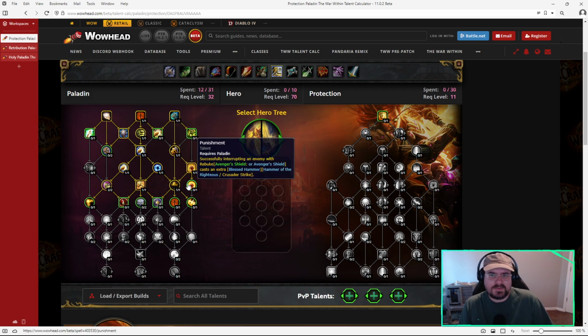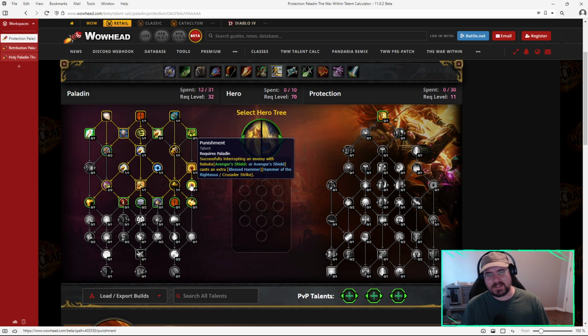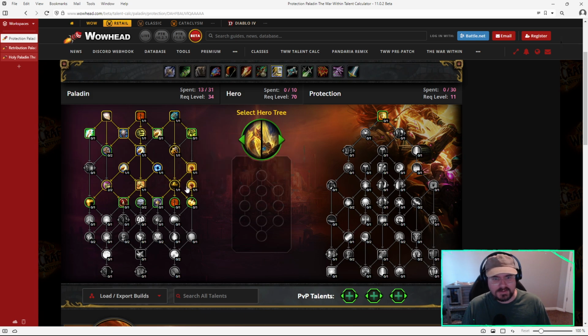Punishment. Successfully interrupting an enemy with Rebuke will cast an extra ability for you. Again, you're going to use Rebuke all the time. It's got a low cooldown. Lots of enemies cast spells. This just gets you extra damage for hitting your Rebuke. So to me, mandatory pickup for all specializations.